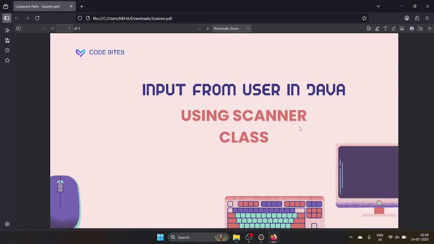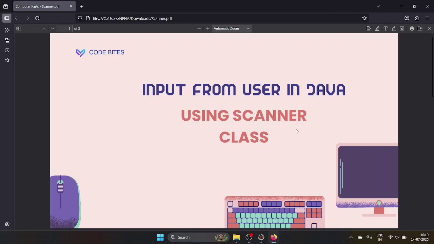Today we are going to learn how to take input from the user and what methods are there to take the input. If we want to enter dynamic inputs like age, name or anything, then what are the things we need to mention? Those things we are going to learn in this class.